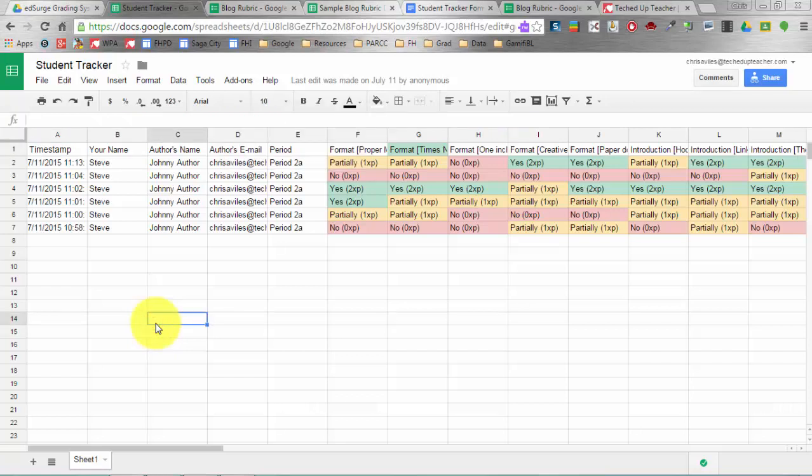So I've created a workflow where a teacher, let's say in elementary school, I'm doing behavior. I use my Google form rubric to assess a kid's behavior. I hit the submit form. That goes to the database on my whole class and their behavior. But then using the student tracker formula, it also is going to pull specifically one kid's data. So Johnny Author now has a whole sheet about behavior, and that sheet can be shared securely with parents. That sheet can use Formule to automatically email parents a custom email to let them know this is how Johnny Author did in school today.